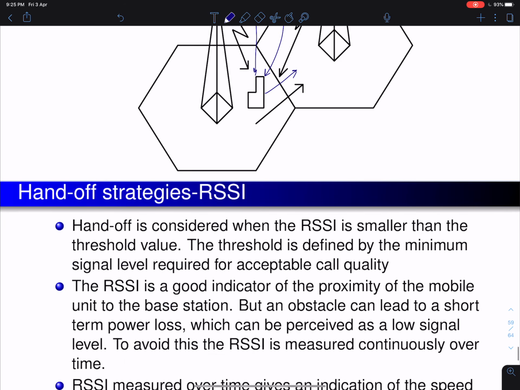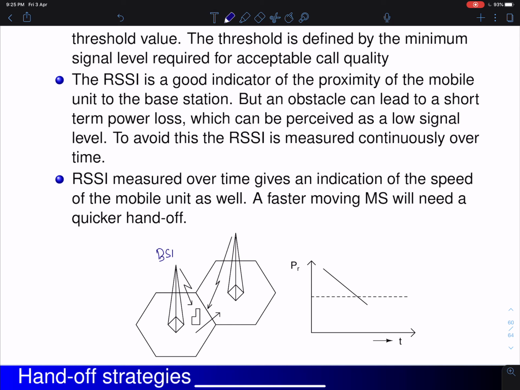So typically what happens is that your two base stations here, I'll call them BS1 and BS2, both of them have computed the powers of the cell phone. Now it turns out that BS1 is seeing that the power is gradually decaying over time. You are plotting the graph of power with time, and it's slowly decaying. So you know that the object is moving away from you. If your power is decaying with time, that's an indication.